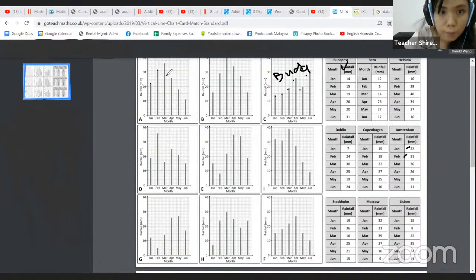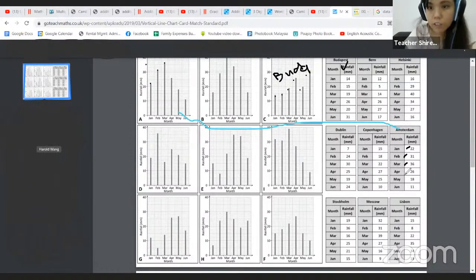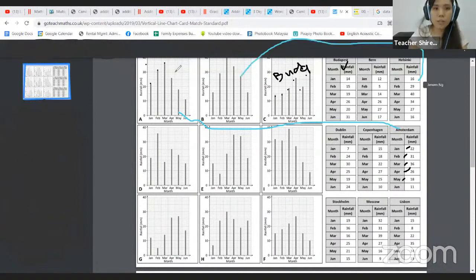Amsterdam, correct. March, here is 35, 36. So 36, correct. April, 26, correct. May, here is 15, 16, 17, 18, correct. June, 10, 11. So the first one is Amsterdam. Amsterdam is A. Got it?